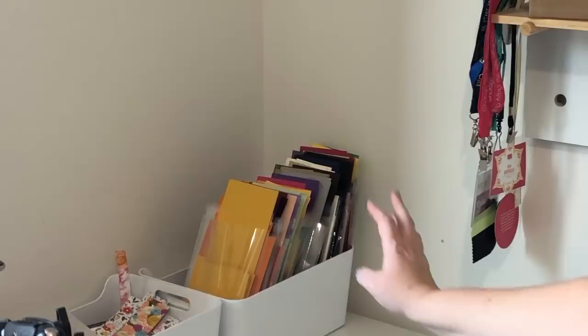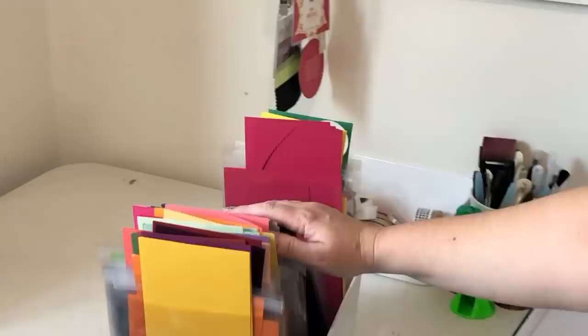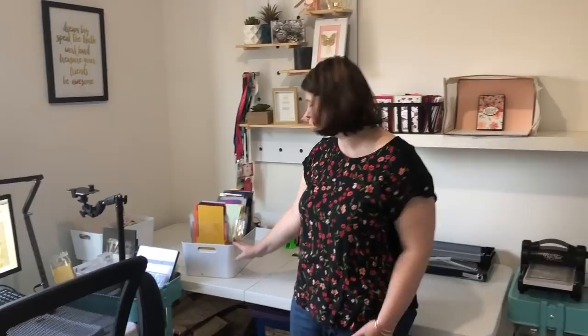In the corner over here, today we actually bagged all of these into a cello bag in each color. They're in color families: the Regals, the Subtles, the Brights, the Neutrals, and at the back the In Colors. These are all our scraps. Sometimes I'll cut an A4 paper in half, and I know I can put the other half straight in here to be used next time. I check here first before cutting new paper — it's a lot neater having the full A4 in the cupboard instead of scraps sitting in there.